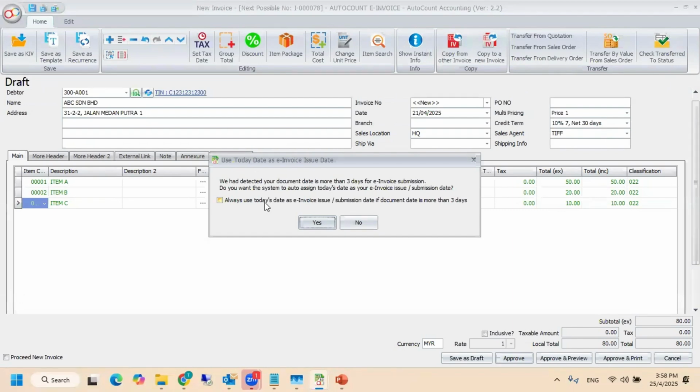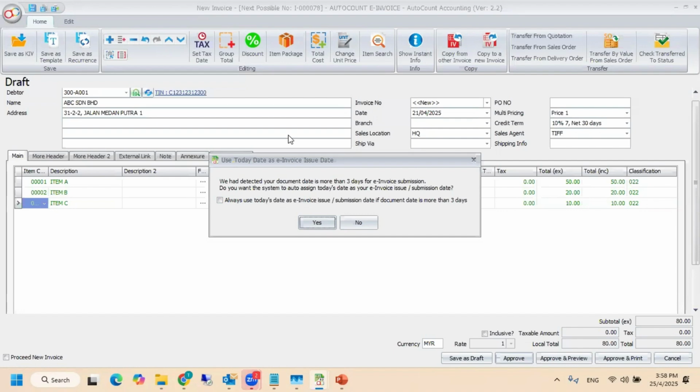Before that, we have a new column called submission date. This one is the document date, and we also have a column called submission date. Before, you could manually adjust the submission date.